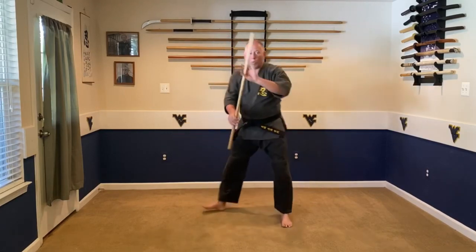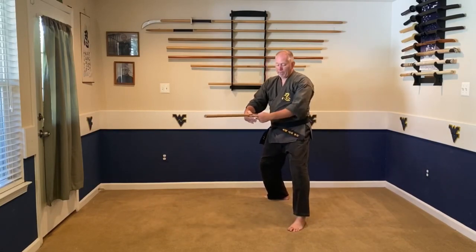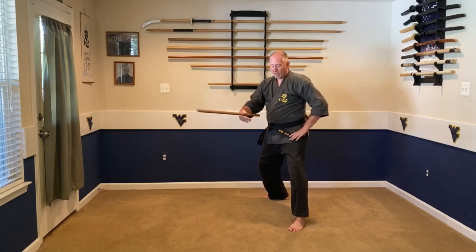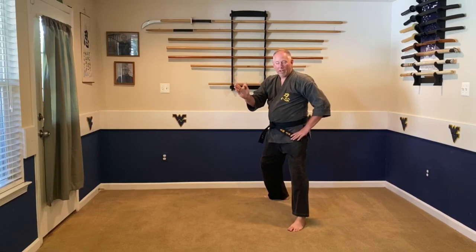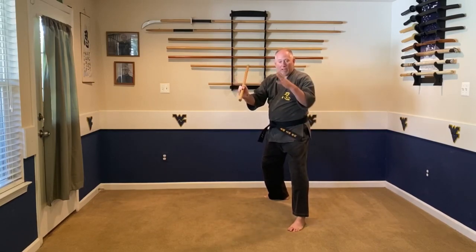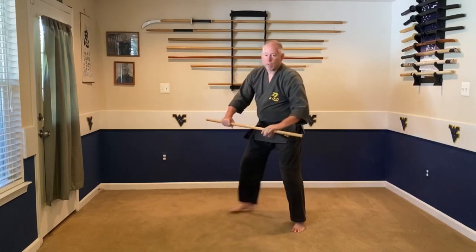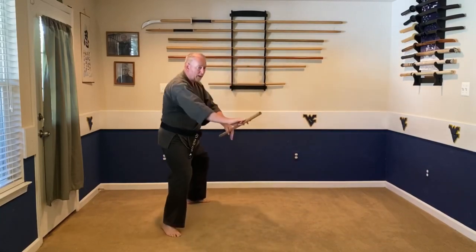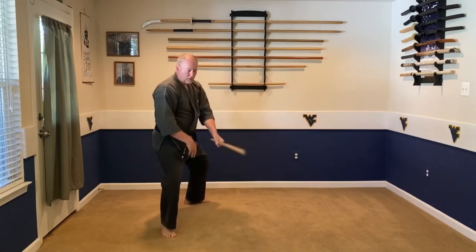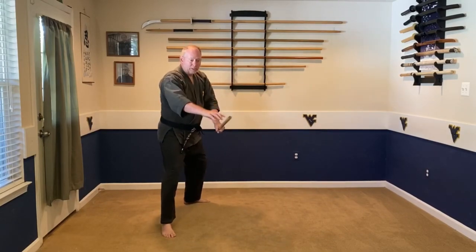Uchikuten. One, two, letting go. Pinching between the thumb and the rest of my fingers. This is going to allow the bow to rotate to this position here. And I'm gonna catch my fingers on top, squeeze my fist, and that's what makes the bow come down. So it looks like that. I'm going to move, strike, push, make a tight fist, and lock my wrist in place. That gives me the strike.